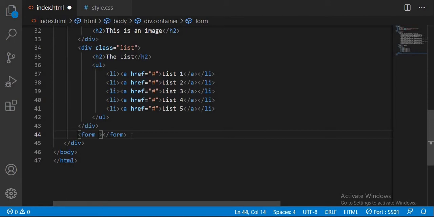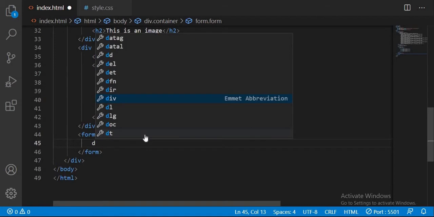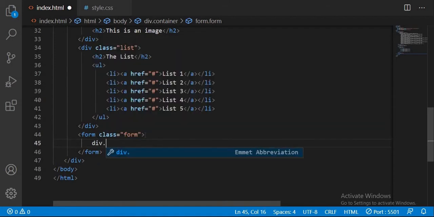So let's give this form a class of form. In this form we're going to have a div, and we're going to give this div a class and name the class form content.